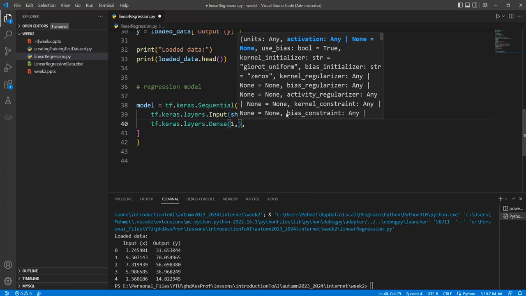If we have 2 parameters, we should give 2 neurons here. In a neural network we can use 2 or more with multiple layers.